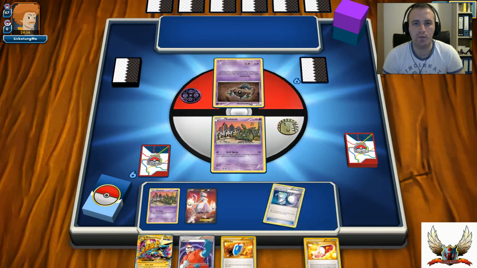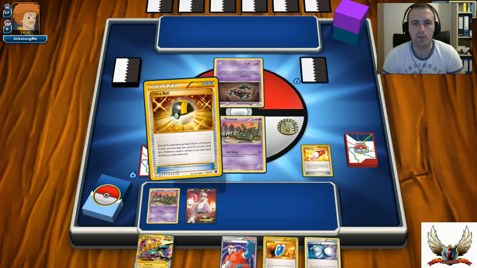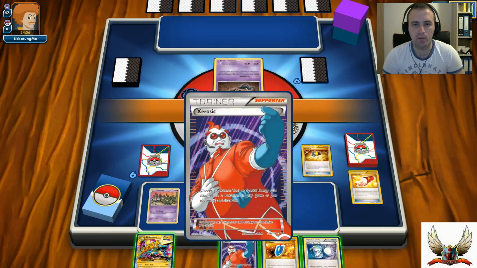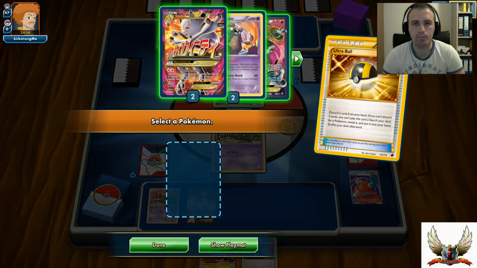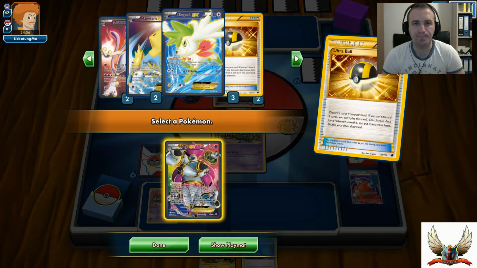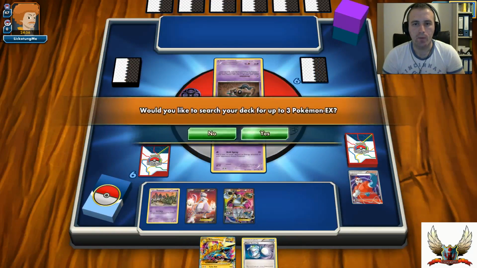But the reason why I attached my Trubbish into the active is just because if I can find Super Scoop Up or Float Stone, I can actually remove that from play. So this is going to be a Xerosic, and I guess V-Seeker for the Hoopa. So I can actually search my deck for 1 Manectric and 1 Shaman.